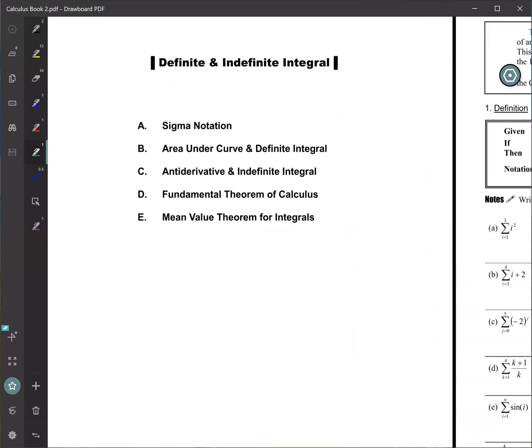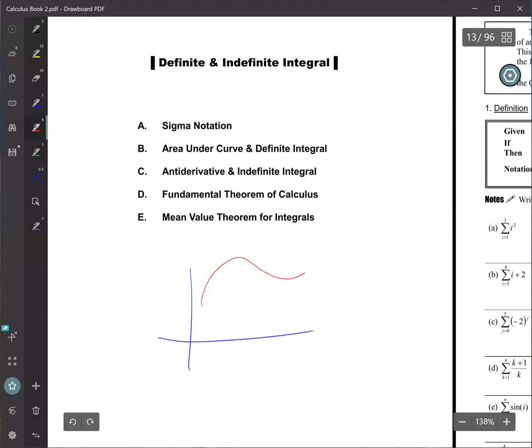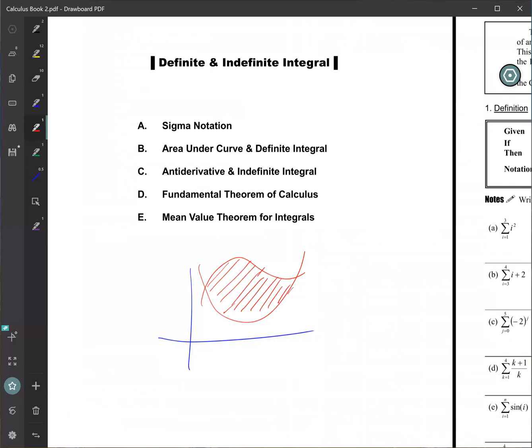So eventually, by the end of the course, you will learn how to do something like this. If you get a graph like that, you'll be able to find the area of this if you know two functions. And the idea is to add up a lot of rectangles together. Adding, so it has to do with sigma. And rectangles, because you know how to find the area of a rectangle easily. So adding a lot of them.